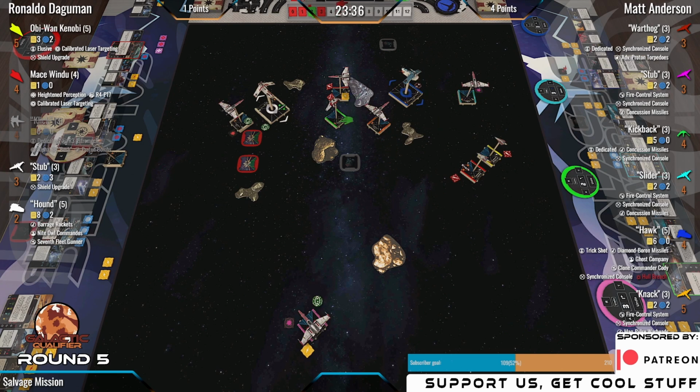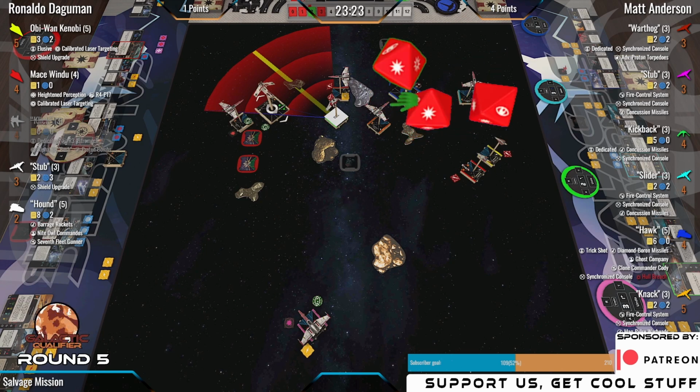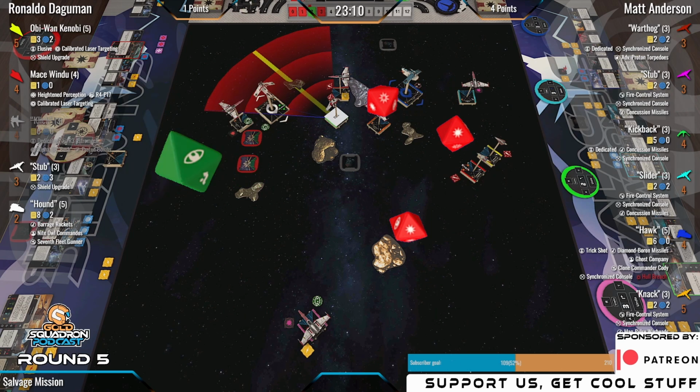All right, we'll hand out the strain then from Clone Commander Cody. But we're moving on to the other side of the battlefield here, starting with Kickback. Hit, crit. Blank. With a reroll from the lock, 2 hits and a crit. Kickback is able to land 3 hits, including a crit.